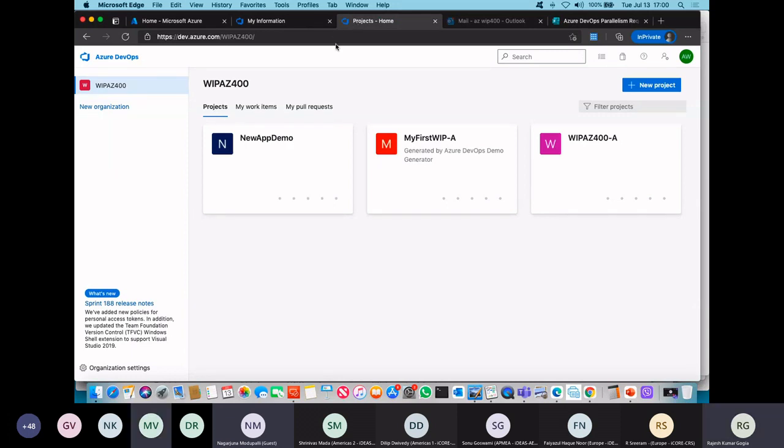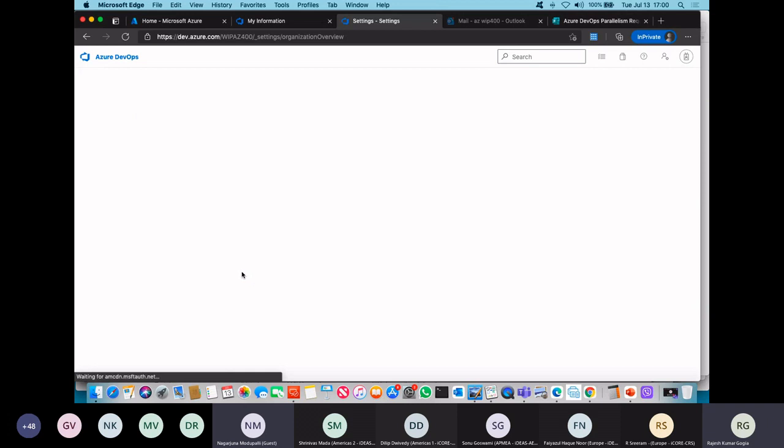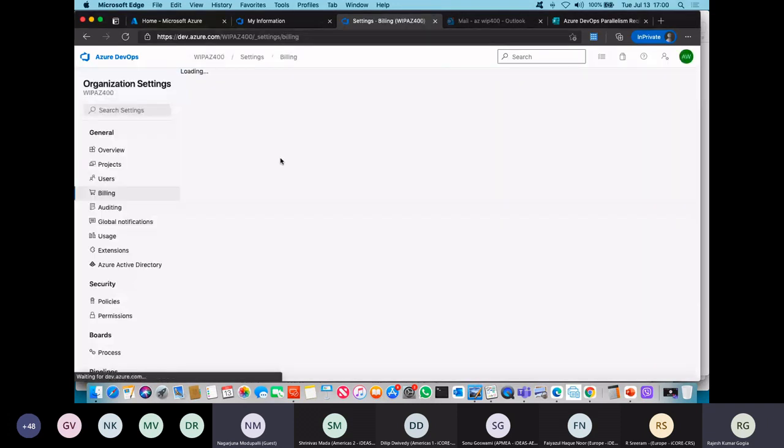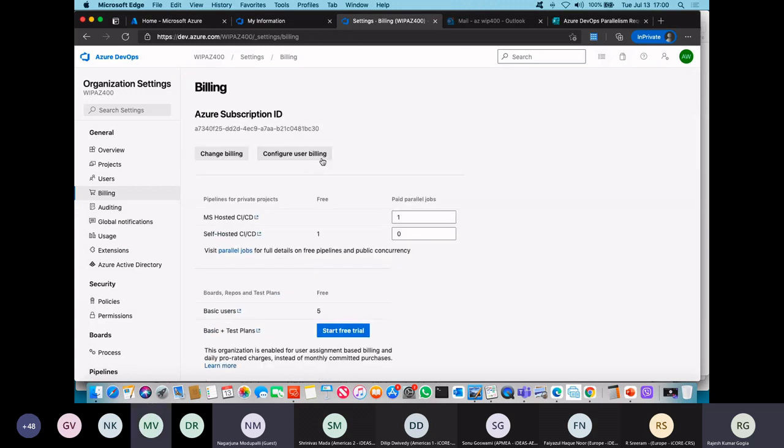Rajesh, you said it will only come if we reach our limit, right? Say it again. If we reach a limit like 1800 minutes of pipeline runtime... See, I told you, even though it is showing you 1800 minutes right now for the Microsoft hosted agent, it's not going to work. Earlier it used to work, but in the last couple of months a small change has been made by Microsoft. So probably that is the reason. Even though it's showing you 1800 minutes, currently it's not going to work.